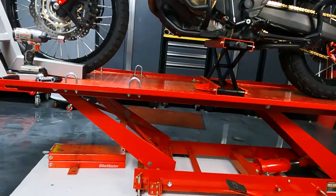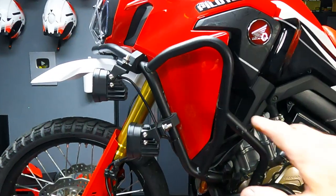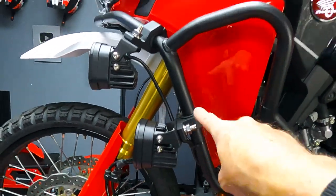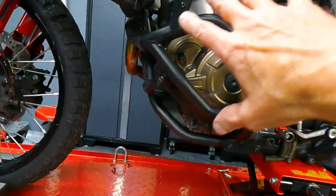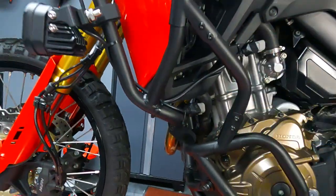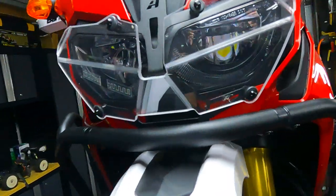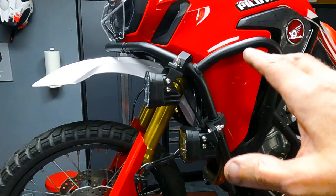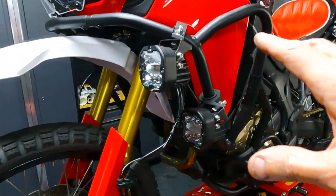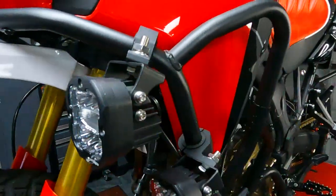The complete guard system is on and bolted down tight. What I love about the Givey crash bars is the shape — the way it flows with the body lines of the bike. Plenty of protection down here for the engine, a sturdy brace, and I love the way it comes around the front, nice and clean. I mentioned earlier about putting auxiliary lights on these crash bars — I've got them mounted but not wired up yet.